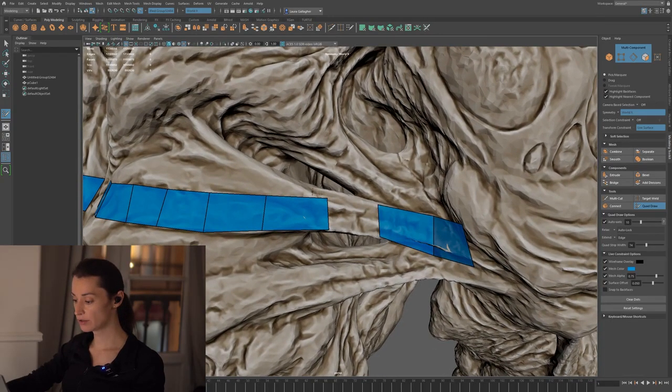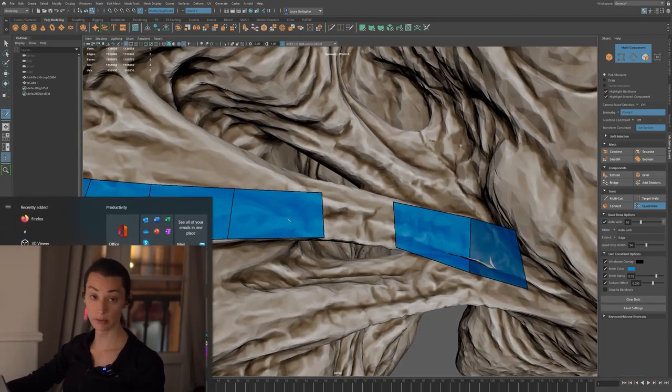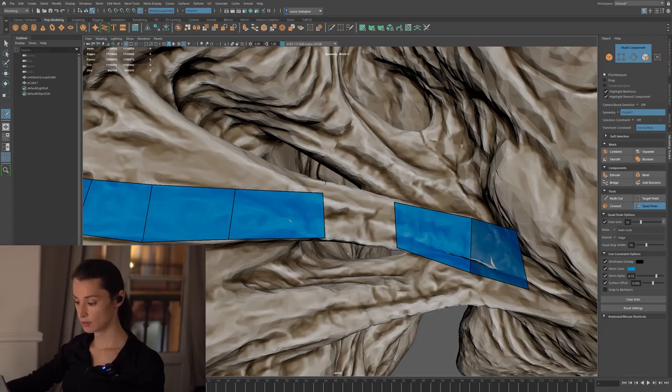Now for the spacing between these two polygons, since we have erased the polygon that was in the middle, we can easily recreate the missing polygon, and the proper polygon this time, by holding down Shift. While I'm in Quad Draw, if I hold down Shift on my keyboard and put my cursor in the middle of four open vertices, I can create a polygon just by holding Shift and clicking in between those four vertices. I can create a polygon there that fills in that gap. So that's really, really wonderful.